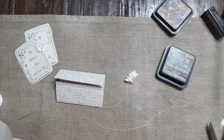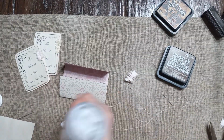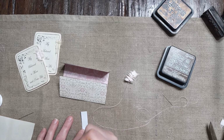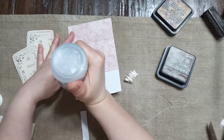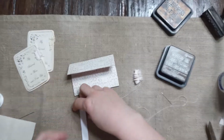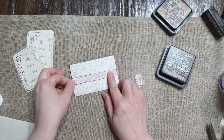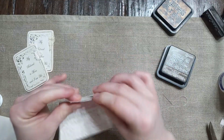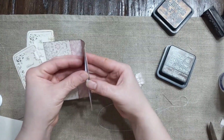Okay, where is my, there we go. And I'm actually gonna just use glue on this so I can get it done faster. But that can also be stitched. I think the stitching looks really pretty on there too, but you don't have to do that. So I think this is coming. I didn't put glue on there, so I'm gonna add a little bit of glue in here too.